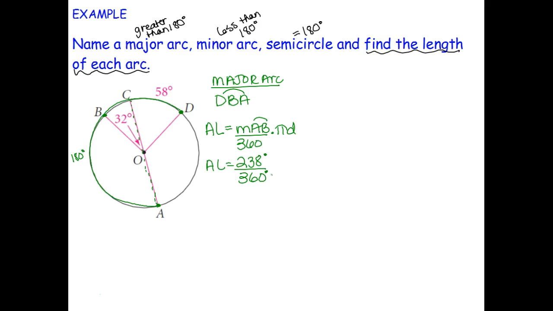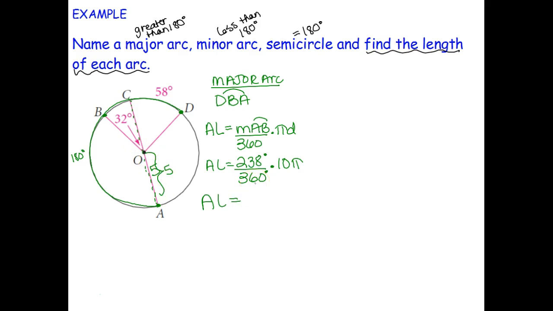I guess we don't have a diameter, do we? So maybe we can't find the length of each arc. Well, in any case, what we would do, if we knew what the diameter was, let's say our radius is 5, so our diameter is 10. So we would take 10 times pi. So our arc length is equal to, so we'll say this is 5 right here.